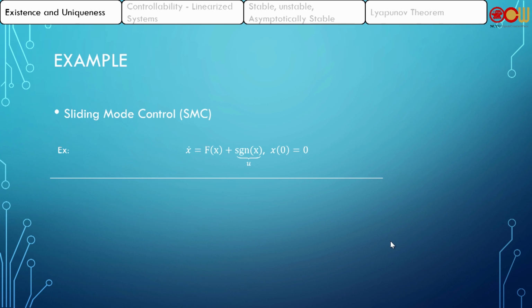You might have heard of sliding mode control. It's fine if you don't know what sliding mode control is, but if you have heard about it, it's great. There's a problem in sliding mode control that no one in real applications talks about, but it really causes problems mathematically. The problem is in this system.